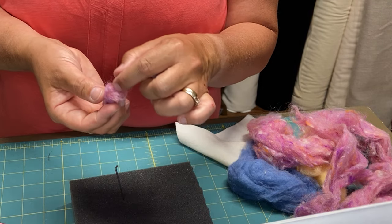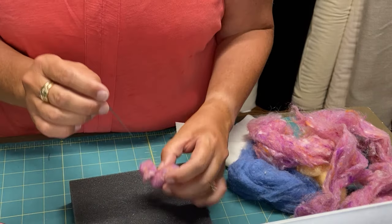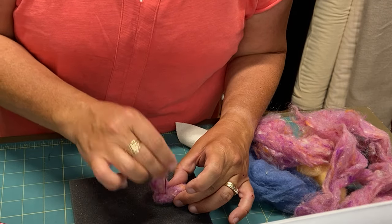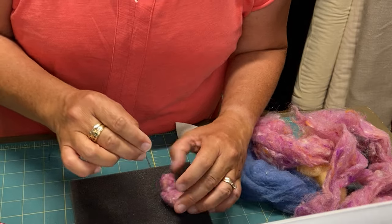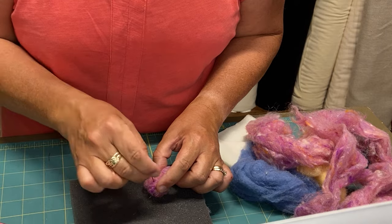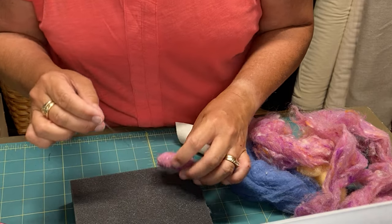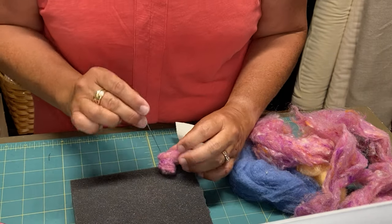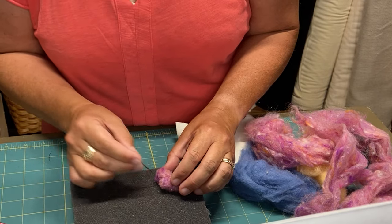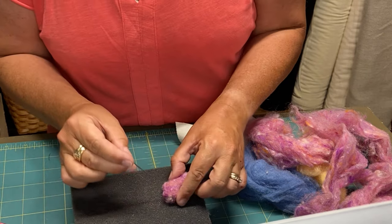So you have some fibers that are sort of loose, and you're going to put this onto the body of your creature, and you're going to hold it and just needle all the way around where those fibers are. Hope you can see what I'm doing. And right around to the front. And then you can also needle up from the body into the head. And then if you wanted to define the neck more, you can needle into it a bit more and make it a bit narrower.